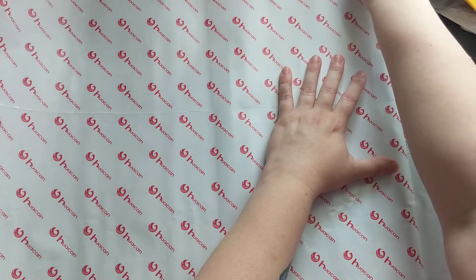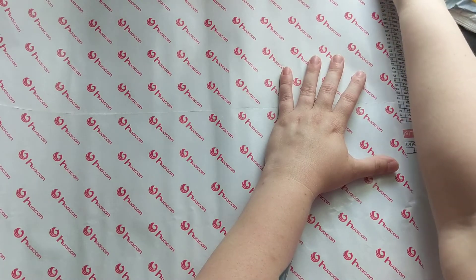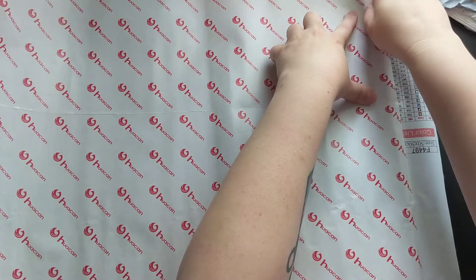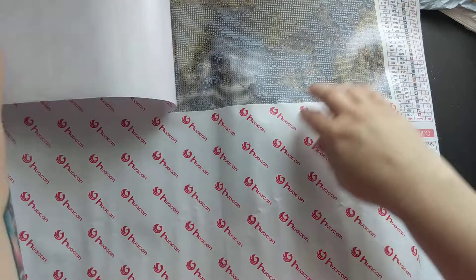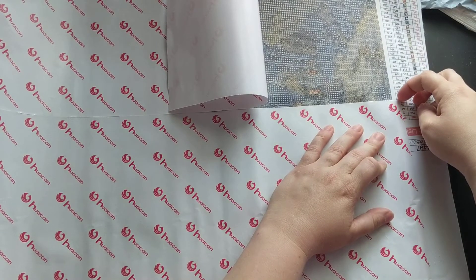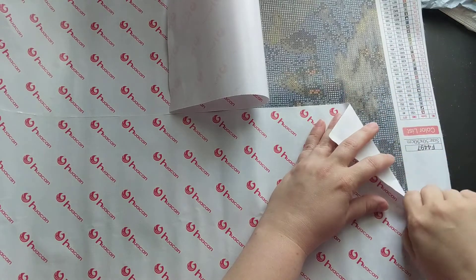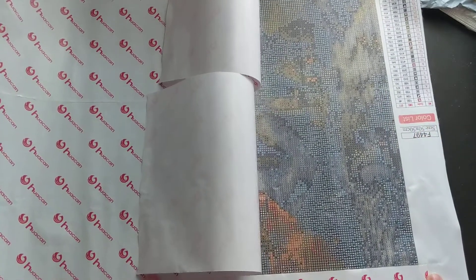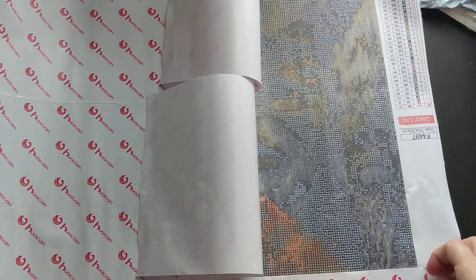We're gonna do this side to get it to lay flat as well. The other way to get them to lay flat, if you don't want to take the chance of pulling these back, you can always lay them under your mattress and that will flatten them out too. I've done that with really large paintings — sometimes you need to. It works just as well as this way. This way kind of just gets the static out of the picture and lays it flat for you.